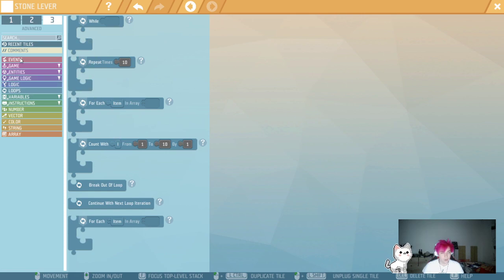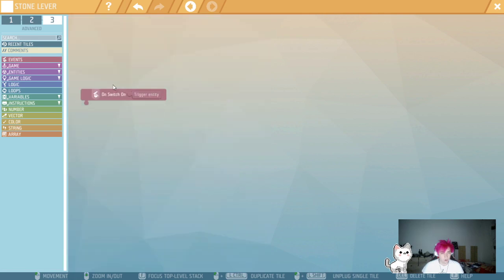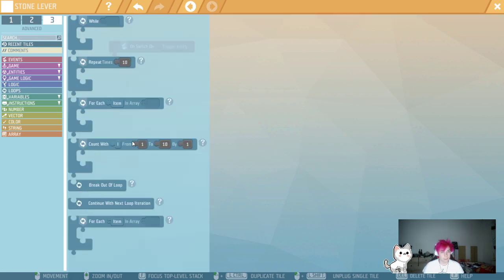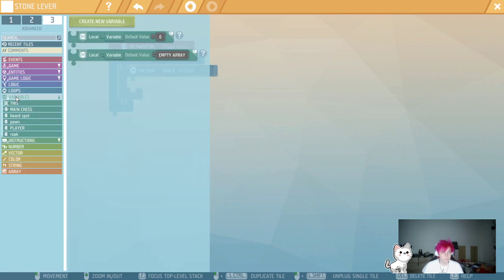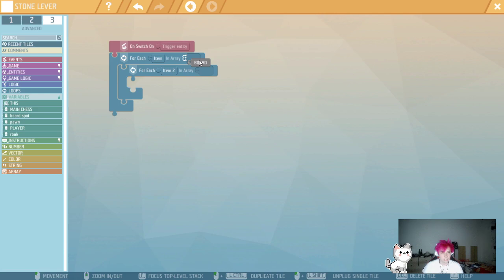I'm gonna create a quick function here in stone lever on switch on, and this will be just to display all the occupied spaces. So for each item, and another for each, in main chess board. Does it make sense? Yes, it does make sense.